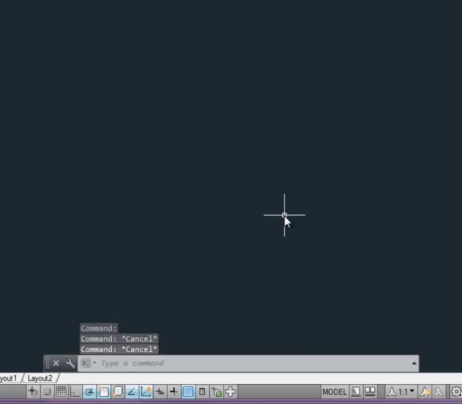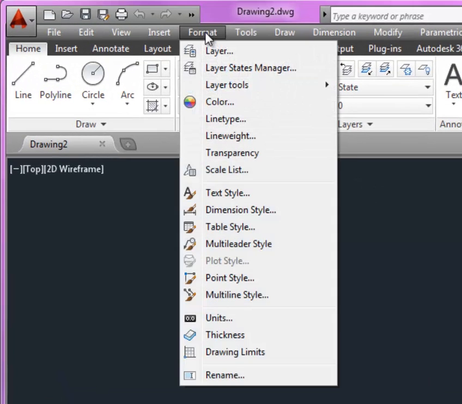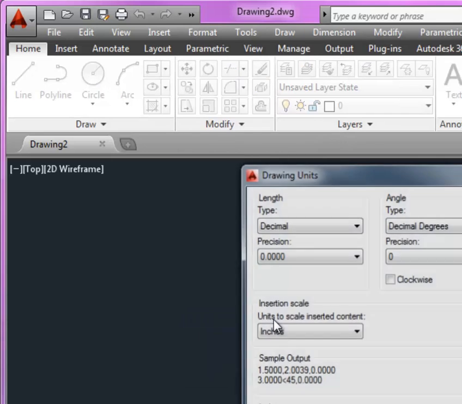And now as we continue to define the units and precision as well as the drawing limits, I want to draw your attention to the menu bar up here. You should find your format menu there. And this is where you can access all of the layer properties, the text style manager, as well as the remaining annotation style managers, and units and drawing limits. Let's start first with units.